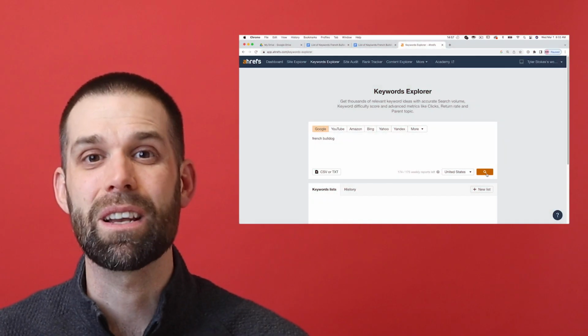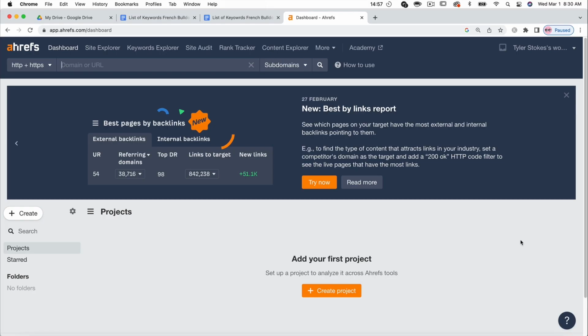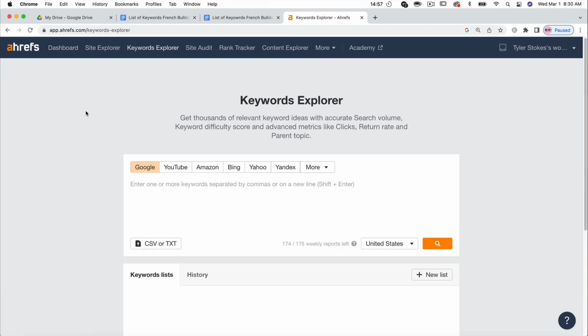In a previous video, we found some good keywords using only free methods. So here we want to see how much better an expensive keyword research tool does. So at the end of the video, we're going to compare our lists. The premium keyword research tool that we're going to use is the Keywords Explorer from Ahrefs. Ahrefs is a premium tool for search engine optimization.